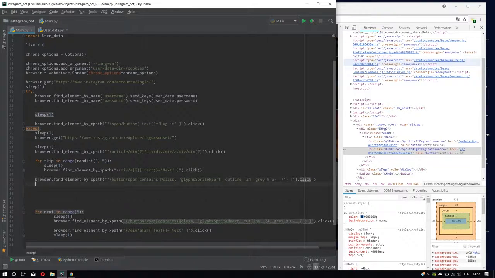Then we want to write down here like plus equal 1. That means that the number of likes will increase by 1 every time that the program does this.